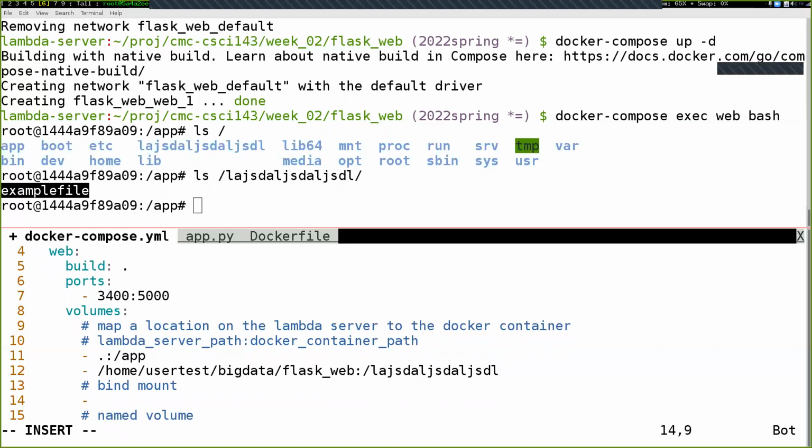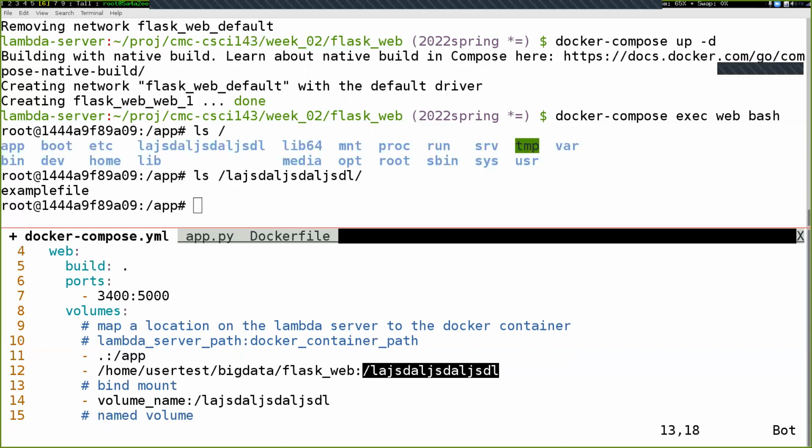A named volume, the thing to the left of the colon, is the name of a volume. Just call it volume_name. And the thing to the right of the colon is the location that you want it to be at, like that. Let's make it a little more semantically meaningful. One of the most powerful keys in Vim, that you should definitely get your fingers used to using, is the dot key.